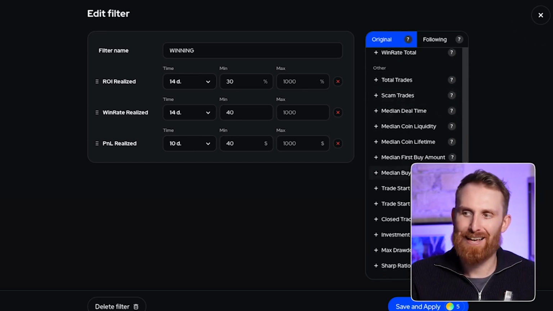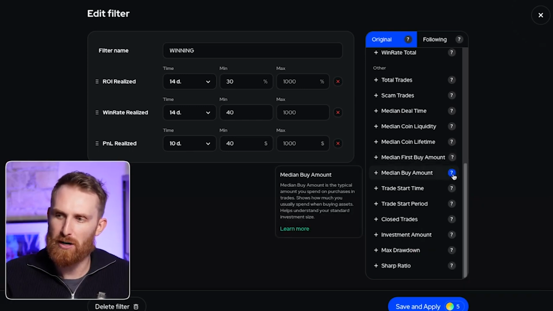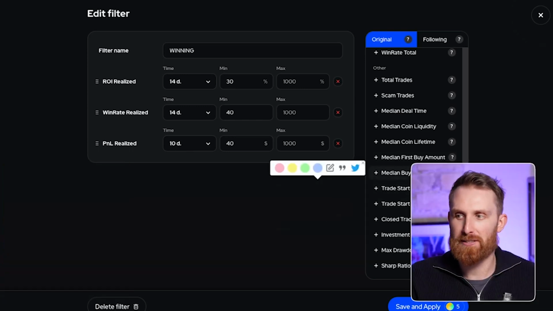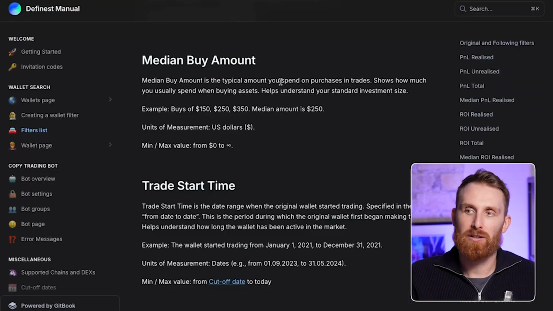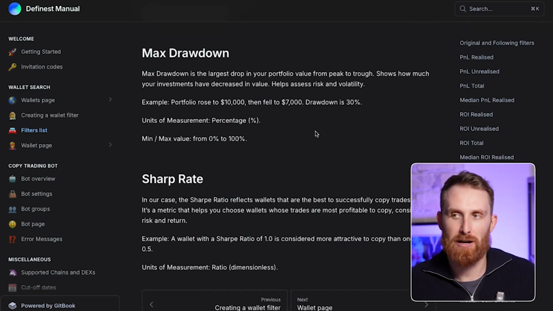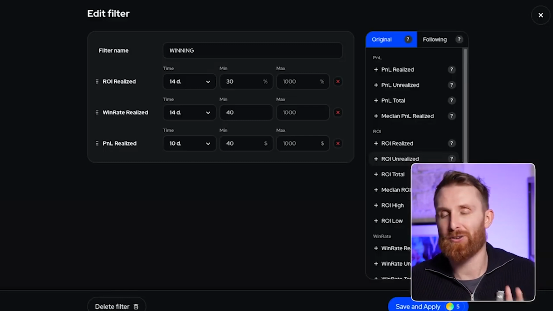And for example, if you like something, but you're not sure what it means, you can actually hover right here on the question mark, and you'll see all the explanations about each of these filters. And if you want to dig deeper, you can click Learn More. This will open documents. And actually right here, you can find all the information about each of these filters. This will help you actually learn faster about copy trading, about different wallets. Because of the crypto, of course, there's lots of short words you need to understand.